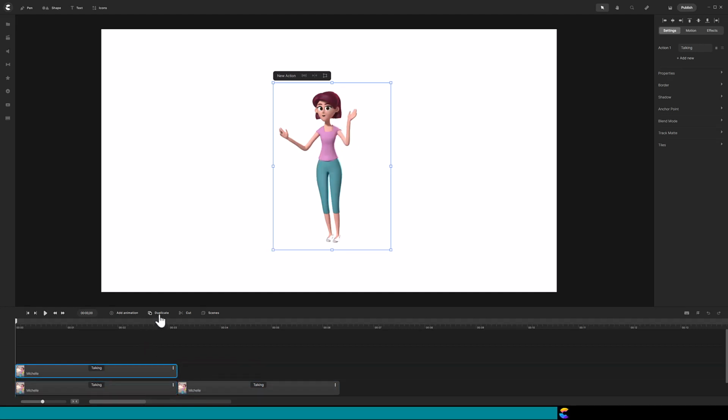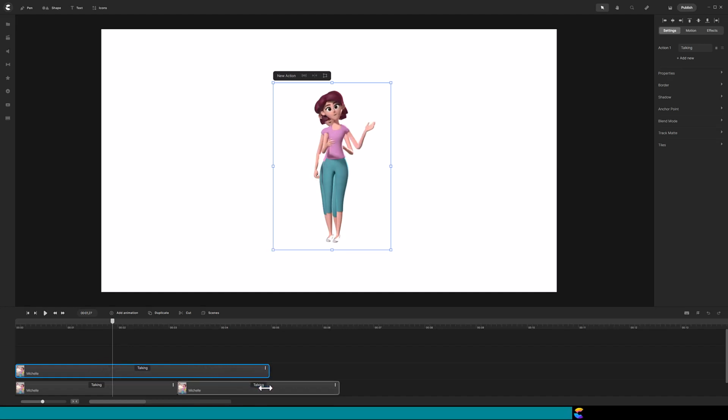Once again, duplicate the first clip. Move the playhead in the middle of the first clip. Slowly start stretching the clip until you see Michelle's action jump. There. Now back it up a few frames until you see Michelle jump again. Good. Now rename this clip to slower. Duplicate the slower track and let's get it out of the way for a bit and move it right on the timeline.